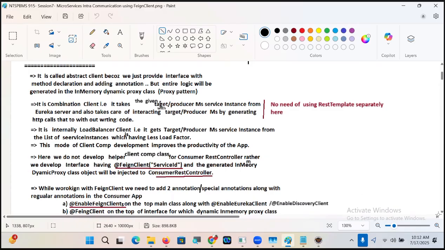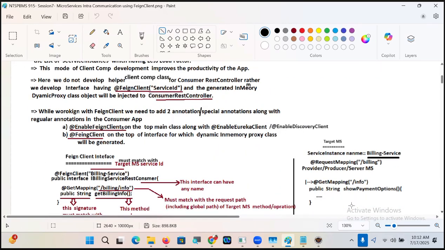While working with this, we need to work with the following annotations. Number one, @EnableFeignClients on top of the main class. @FeignClient to specify the service ID of the target MS. Are you getting my point there or not?